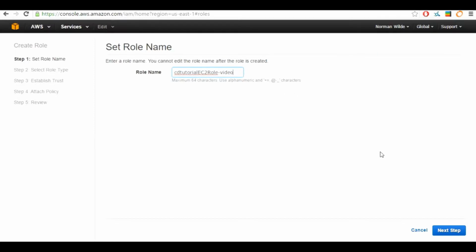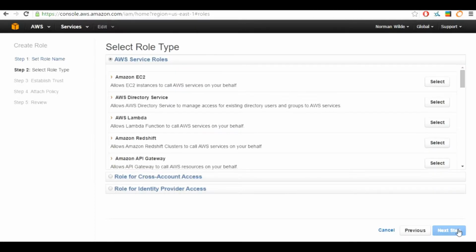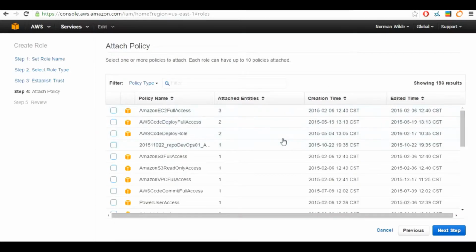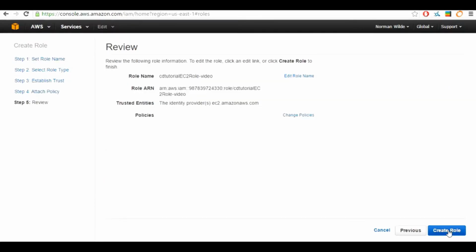Once you've selected the name, go ahead and hit the Next Step button. Now we're going to select Amazon EC2 as the type of role. We're not going to attach any policies at this time, so we're going to hit the Next Step button, and then we're going to create the role.